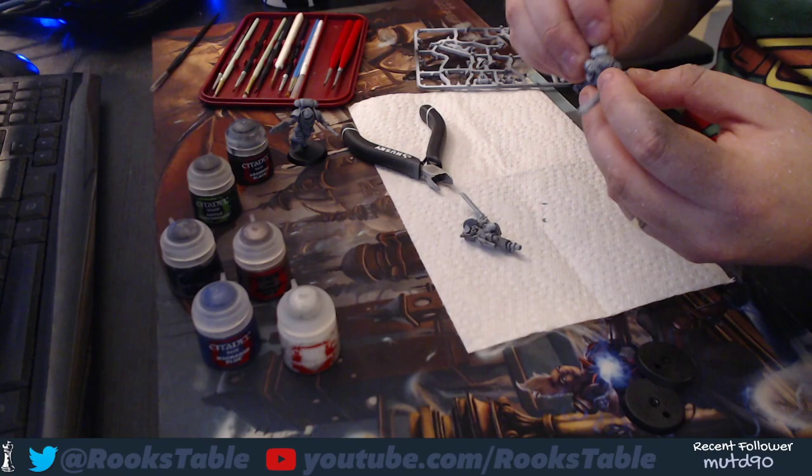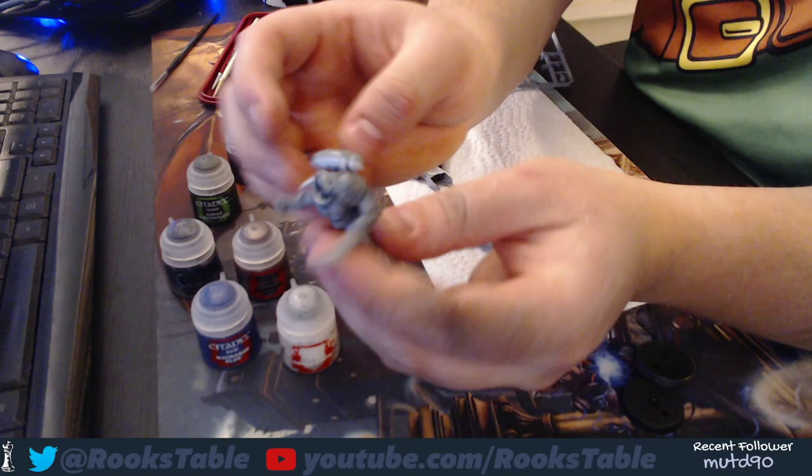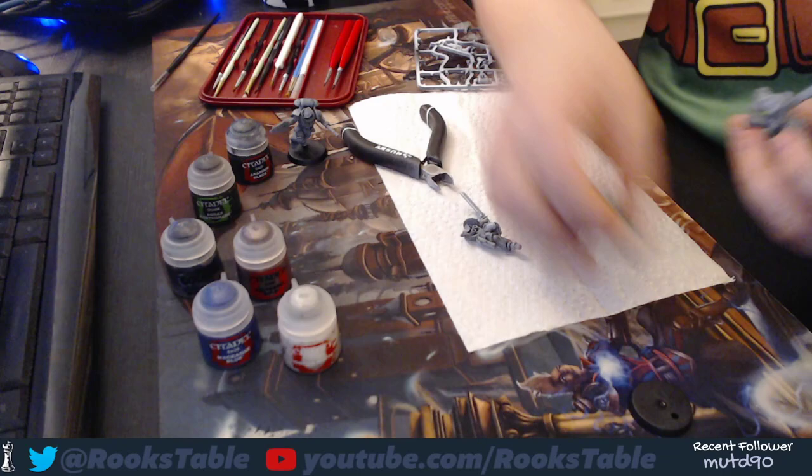Put the jetpack on. Also, yeah, let's do this here. This is the jetpack that I actually spray painted that very white, but that's the one that's facing his back, so that's nice. So you see, really nice kind of gray dusting from the priming, which is what we were going for. That's really nice.